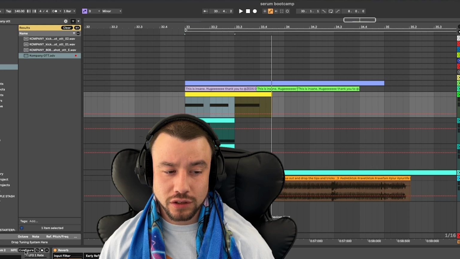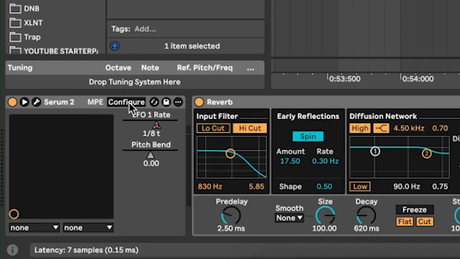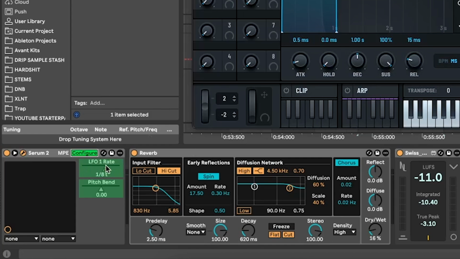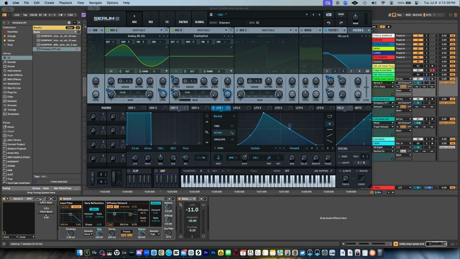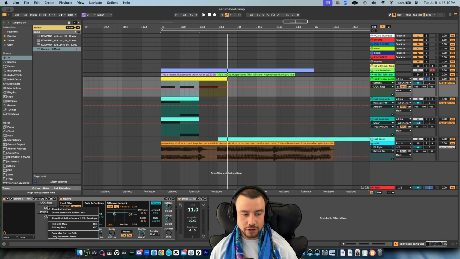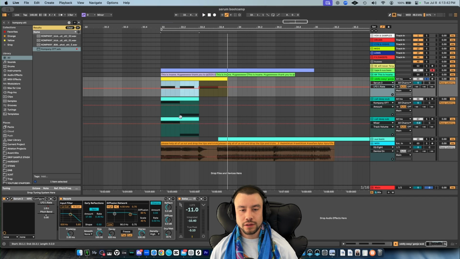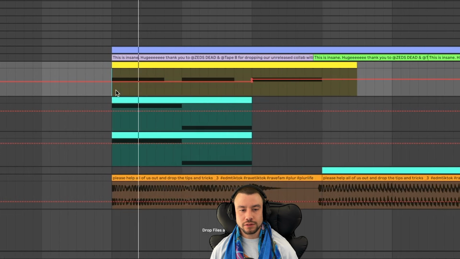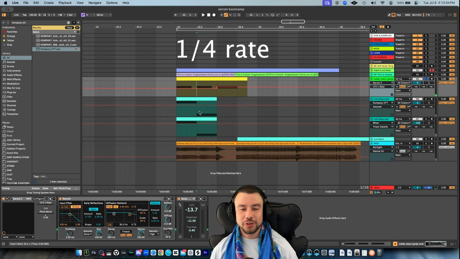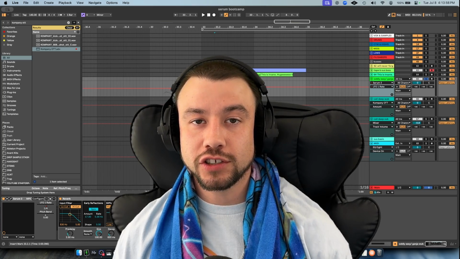I recommend that you automate the rate. So hit configure on Serum, click on this rate knob. It'll pop up here. Click configure again. And then now you can exit out of Serum and right click this arrow to automate and control the speed. I like these triplets. These are slow. A little bigger. Really cool patch. Super fun to do. You guys experiment, have fun.